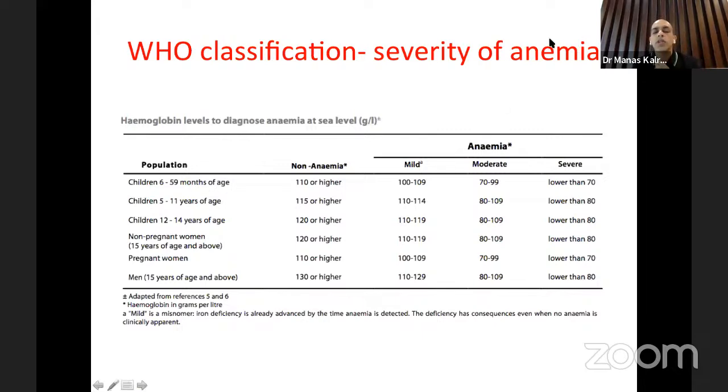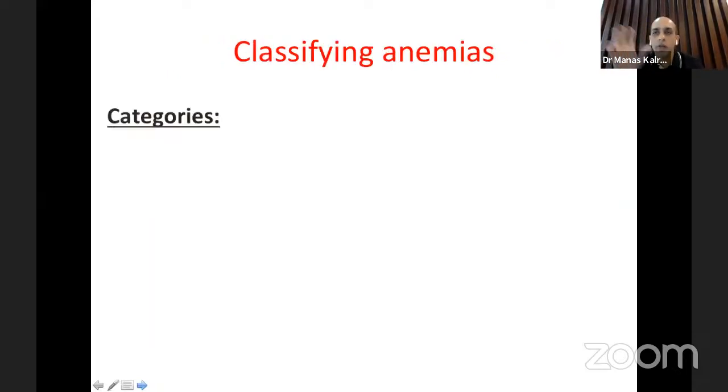Sometimes we think, okay, this is not anemic because we are used to looking at 11 hemoglobin as normal. But please see that if you have a range of 11 to 11.4, this is actually mild anemia. So don't just say that, okay, it is 11, then it is fine. Please have these ranges with you. And this child clearly has severe anemia because the hemoglobin is below 7. So anytime you see a low hemoglobin, your mind should automatically calculate what degree of anemia it is.